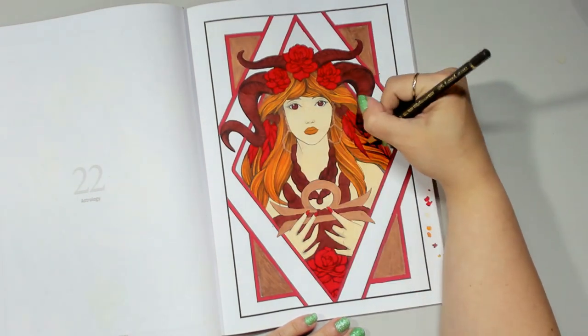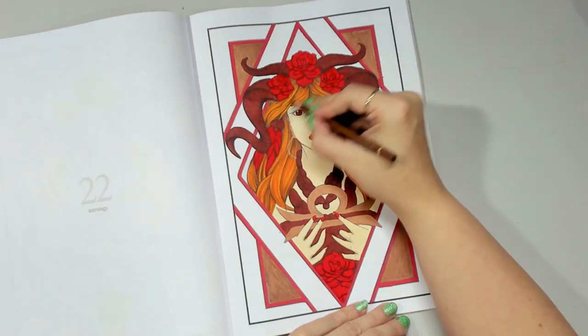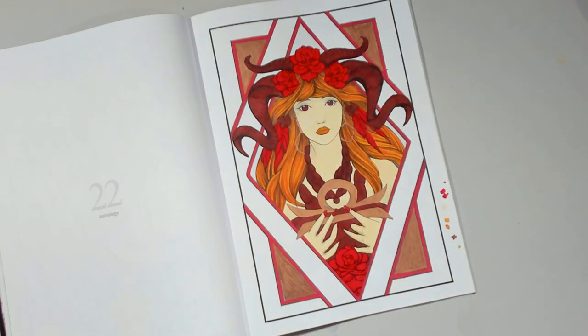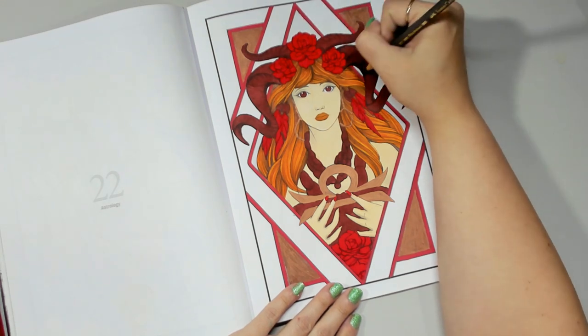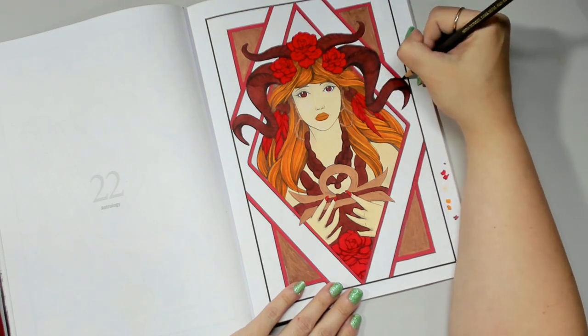And you will see as well, I do go around the edge with black paint and edge the page again, like I have done in most of the completed pages in this issue. I tend to go around the edges with black, and it just really sets off the piece. So yeah, this was a couple of hours to finish off this page.